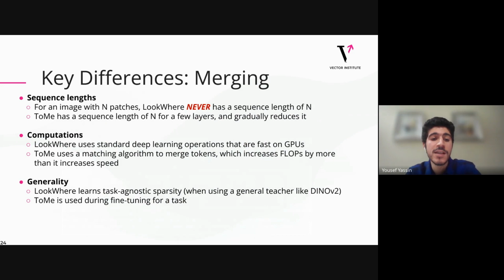The last thing to mention is that LookWhere is trained via a task agnostic teacher, such as Dino V2, which is trained in a self-supervised manner on a large dataset. It learns a task agnostic sparsity, which generalizes to various downstream tasks, as we demonstrated with traffic science, birds, and billiards, whereas ToMe and a lot of related methods are trained in a supervised manner with labels, and they're fine-tuned, so they learn sparsity specific to a task. Dino learns a very general sparsity, which can then be fine-tuned for a downstream task. But during fine-tuning, you immediately get the benefits of that sparse representation.